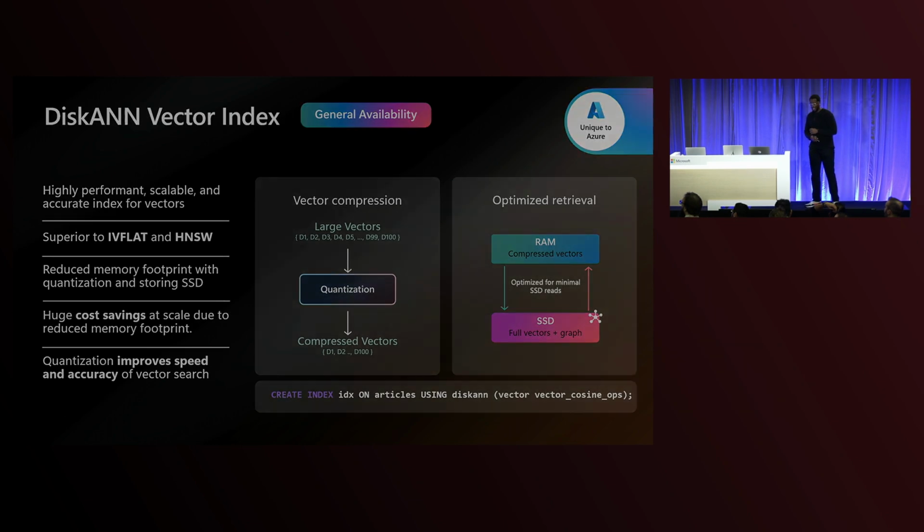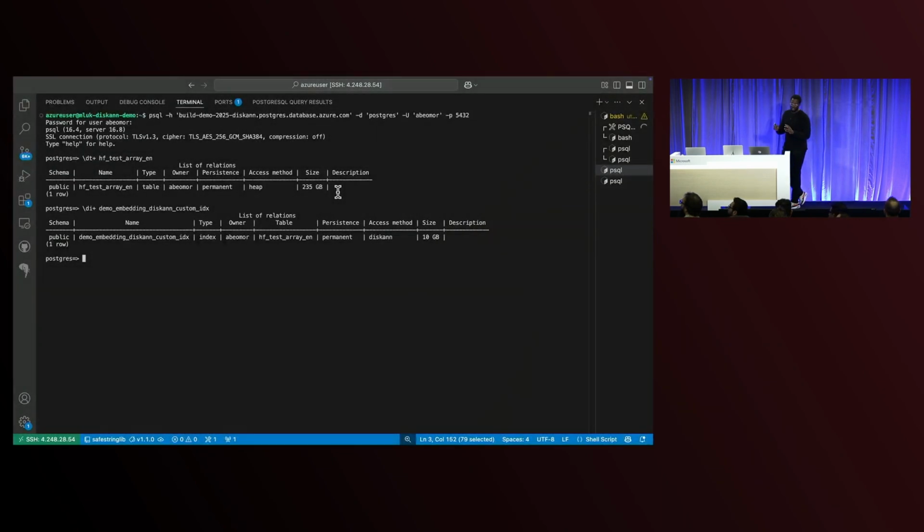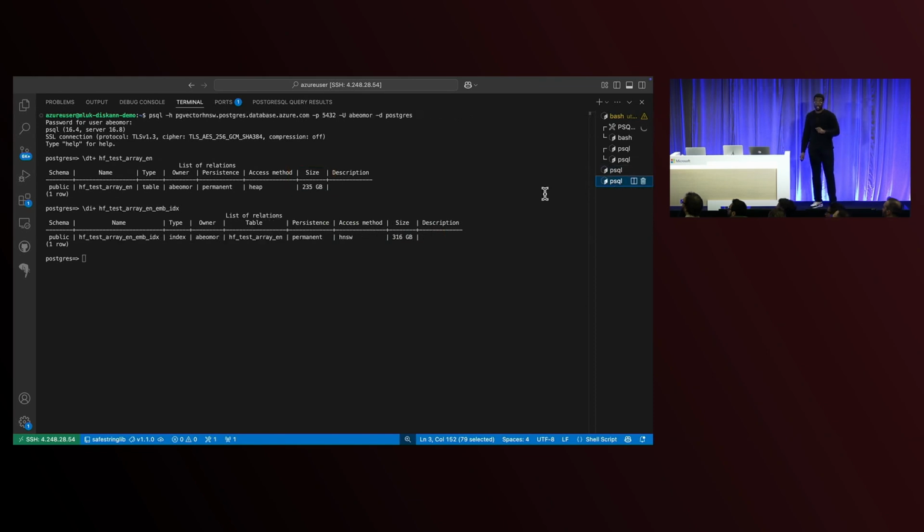So enough of me talking. Let me run a video of how exactly this works, super practically. What I have set up here is one database that's indexed with DiskANN. It's a 230 gig database. DiskANN compresses that down to only 10 gigs, the index. Another database is indexed with HNSW, and the vector graph HNSW builds is 316 gigs. So you can see how the memory usage explodes if you're using HNSW.